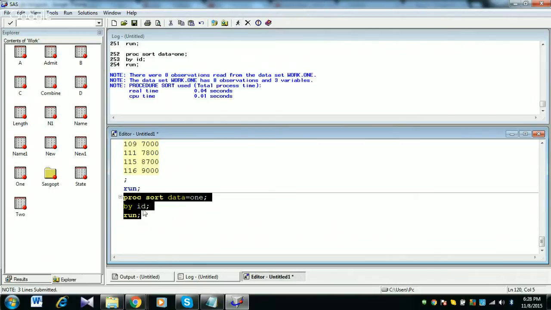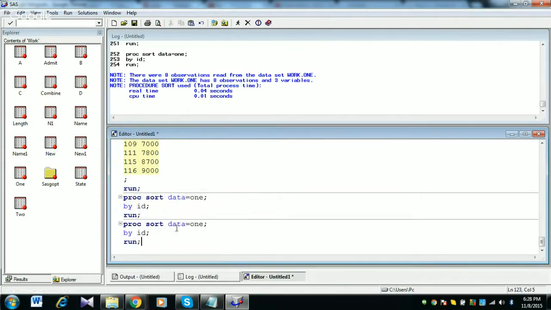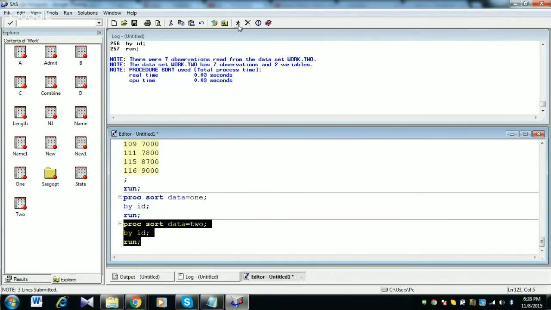I can do the same thing for the second one, just copy and paste it here, for 2. So I sorted both data sets.